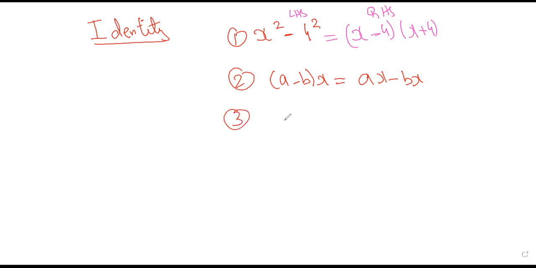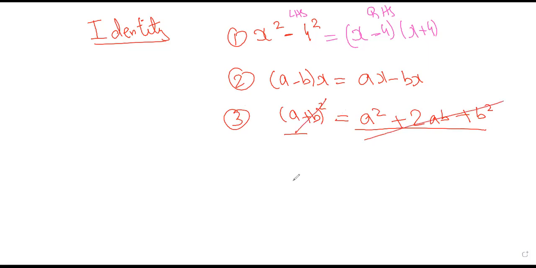Let's talk about another one. Let's say we have a plus b whole square. It is a square plus 2ab plus b square. So again, both these sides are identical. There's no point in finding out the values of a and b because they are identical, they are the same. You can just cancel them out directly. So such things are called identities, right? Yes. Okay. So are you okay with this now? Yes, ma'am. All right, very good.